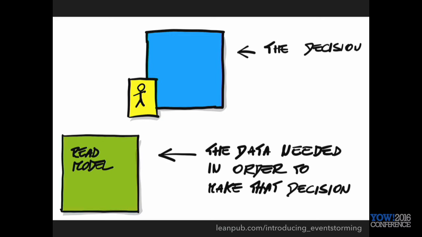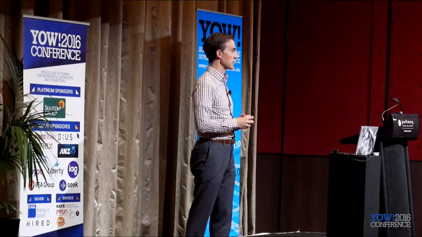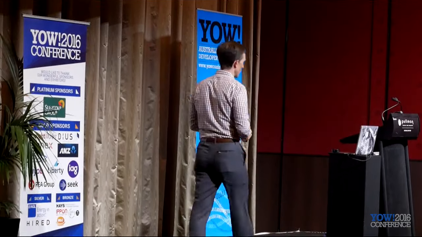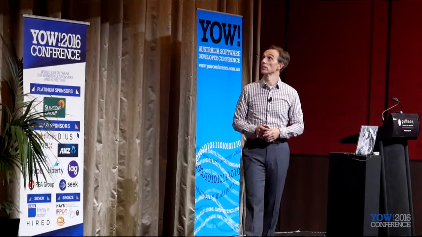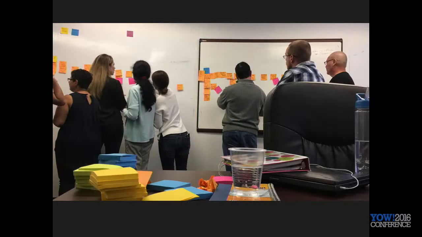And if you're working in a system that is fundamentally event-based, or you're working in a functional language, then this green sticky often takes the form of some kind of projection of the state of the data. So if you're representing a particular item like an invoice as a series of events in your system, then you would need to create a projection to figure out what the current state of that object is and present that as a green read model. And we can talk more about that. If people are interested in that, then you can ask me some questions at the end of the talk about that.